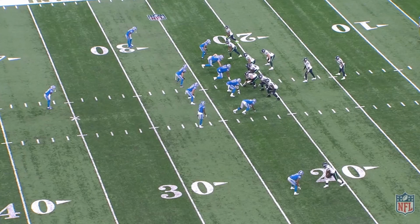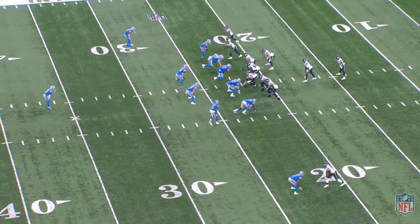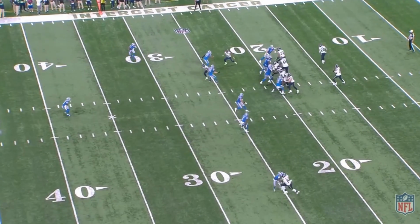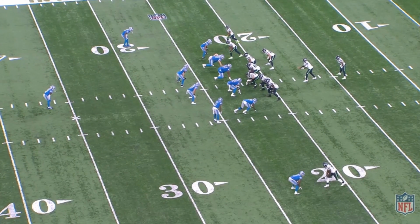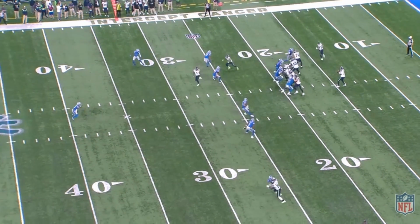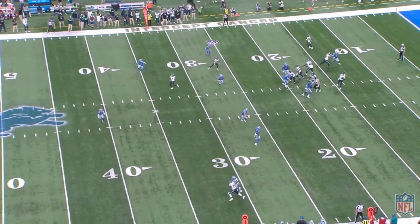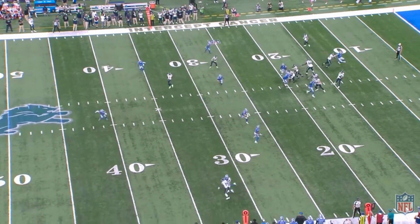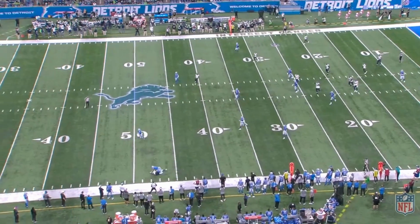So watch that kind of sniffer come across here and not get a full pass rush from the defensive end. See how he's coming down? That's a hell of a lot easier than blocking that like a true pass rush. And again, there's no one around Geno. We got him. But that's just an absolute beast release. The guy's right in his hip.